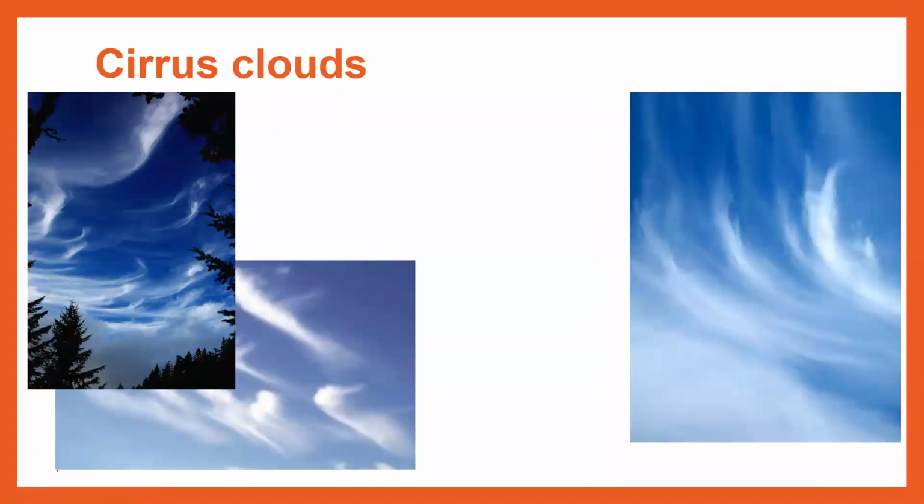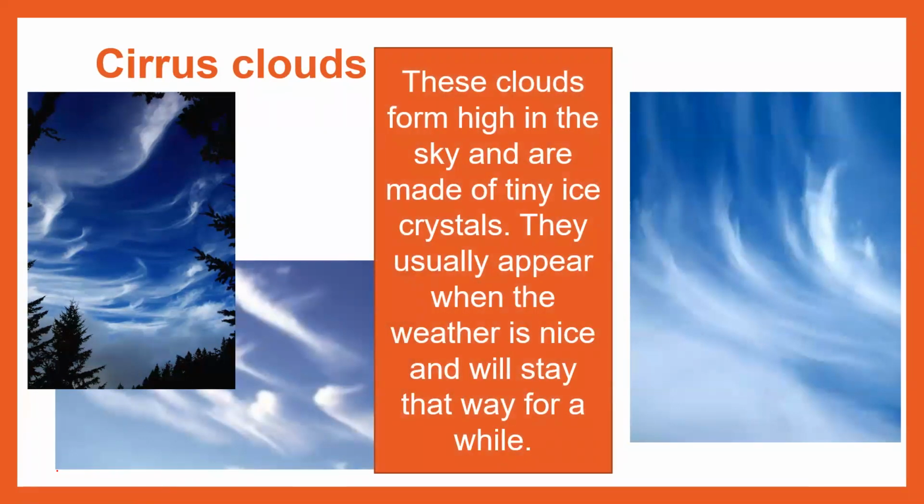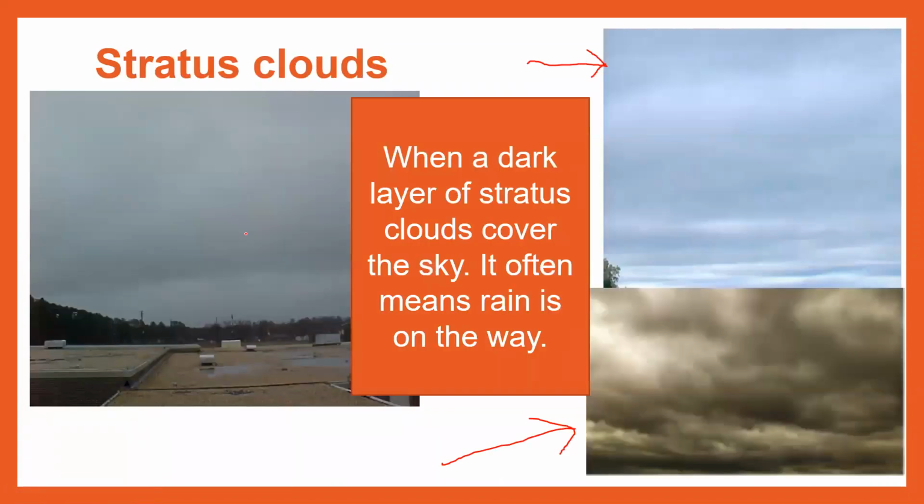And now we have some cirrus clouds. Think about some adjectives you might use to describe these clouds. They look very soft, don't they? And very wispy. These clouds are very high up in the sky, so they're very light as well. They're very high up in the sky, which is the opposite of these clouds, which are very low in the sky, and they look a bit heavier.